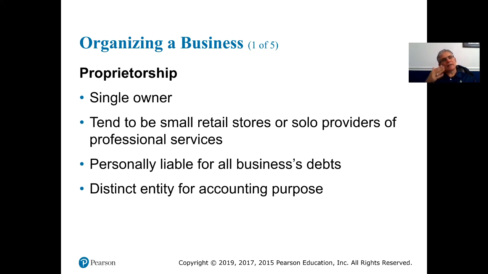All right, so talking a little bit more about each one of these entities, the proprietorship is a single owner. We talked about that. They tend to be smaller retail stores or solo providers of professional services. When I started my practice back in 2005, I was a sole proprietorship, and only recently did I convert it to a corporation. What that means is that the proprietor is personally liable for all the business debts. From a legal perspective, there's no distinction between the owner and the business. They're really just one.